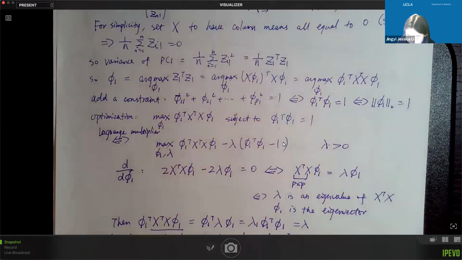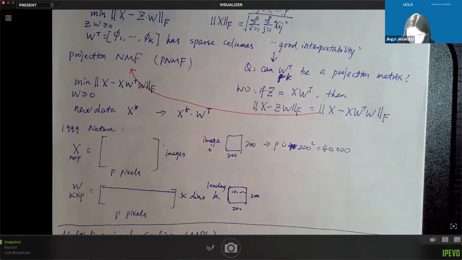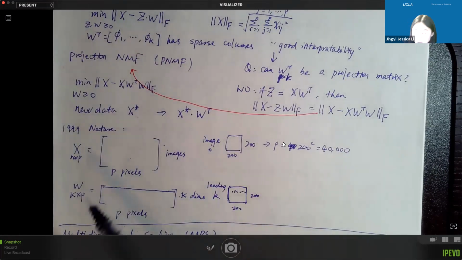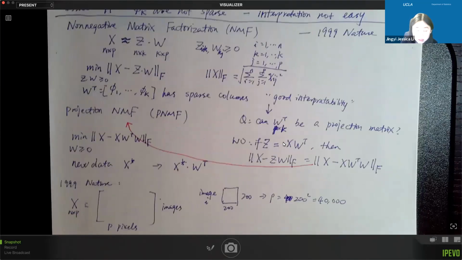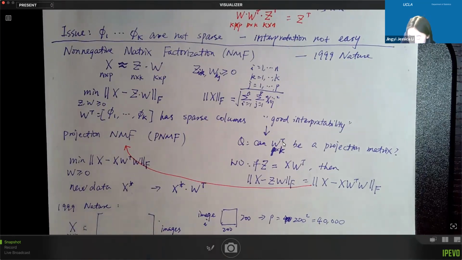Then we talked about the NMF. NMF is similar to PCA in the sense that you are also finding linear combinations of the original features as new features. But the difference is that NMF requires the loading matrix and the final embedding matrix to both be non-negative. This is something PCA doesn't have. This non-negativity has some advantages, including sparsity. Sparsity means that in the loading matrix, each new dimension only has non-zero loadings for a small number of original features. That can make interpretation very good.